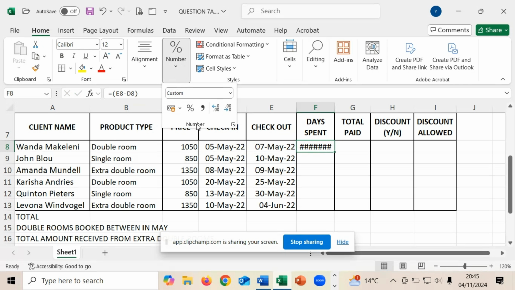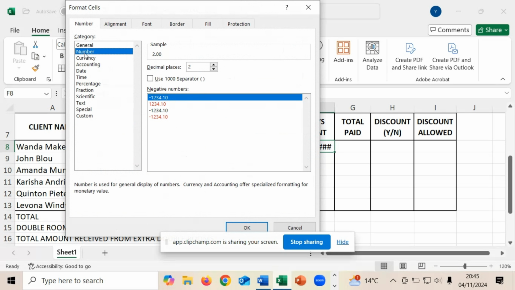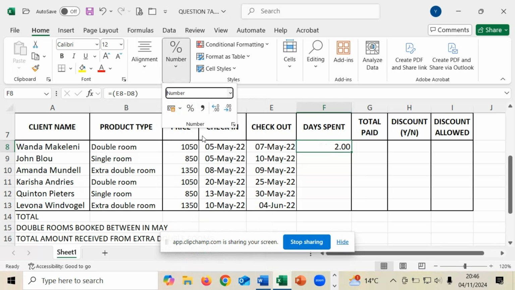We're going to format that as a number. So I'm going to change my format to number with 0 decimal places. Okay, there we go. So we need to change that to number, and we're going to reduce the number of decimals on that to 0. So in our number grouping, let's reduce the number of decimals to 0.